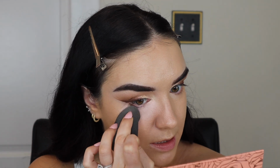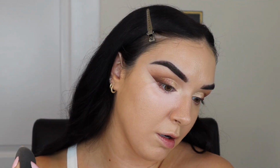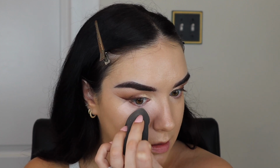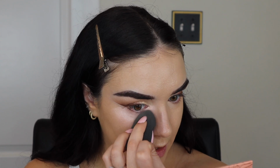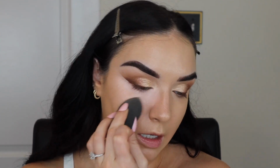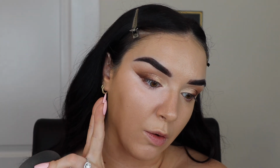And that is because it's more of a color corrector, so that peach tone really counteracts kind of the bluish undertones of your under eyes, which happens because a lot of times the skin underneath of our eyes is thinner than the rest of our face. So you're just seeing like your blood vessels basically. See? Already we look so much more brightened and awake.